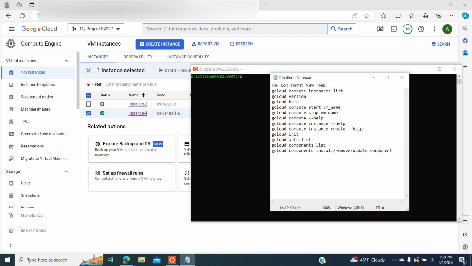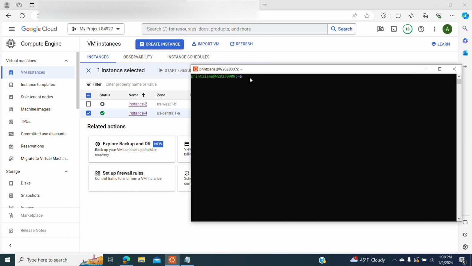Of course, we can install, remove, or update different components just by using gcloud components install, or we can use gcloud help. This is very popular, gcloud help.